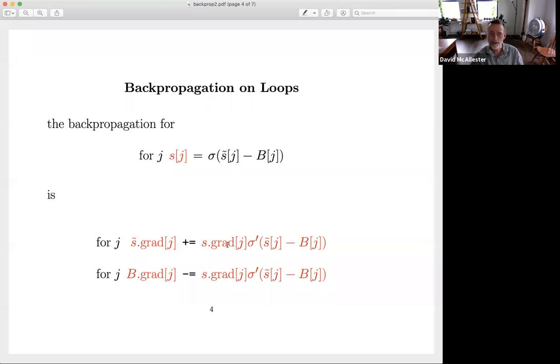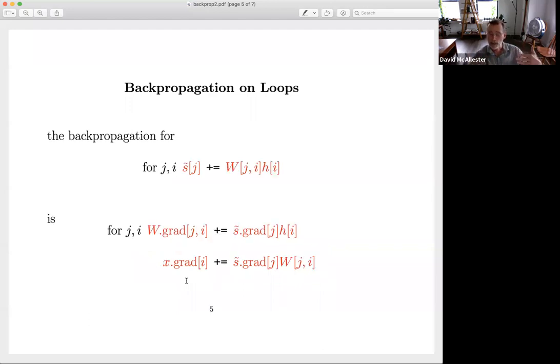So it's the derivative of the loss with respect to S, that's S dot grad of j, now we're working with a particular j, times the derivative of the activation function at the point we're talking about. And exactly the same calculation holds for taking the gradient of the loss with respect to B. B occurs negatively in here, so the gradient flips, and we represent that by a minus equal here.